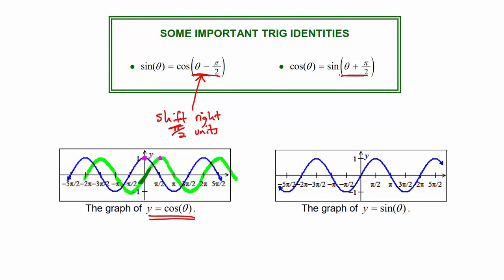Here we have a similar adjustment on the inside of the sine function that will cause a horizontal shift, but here we'll shift in the other direction. We'll have a shift to the left pi over 2 units. And so let's quickly review what that would look like. Sine is at a peak here at pi over 2, and if we shift that to the left pi over 2 units, we'd expect that peak to land on the y-axis there.